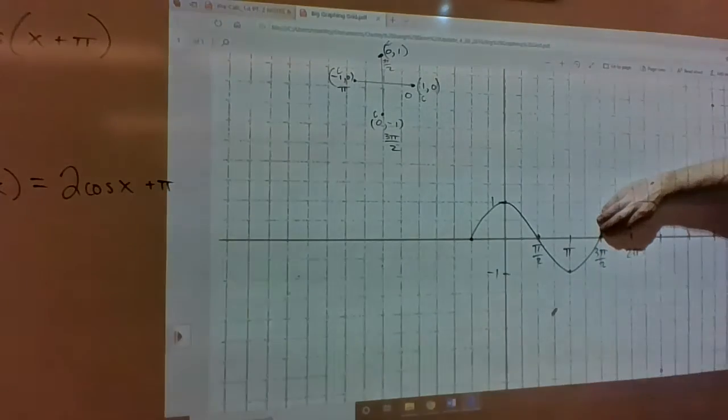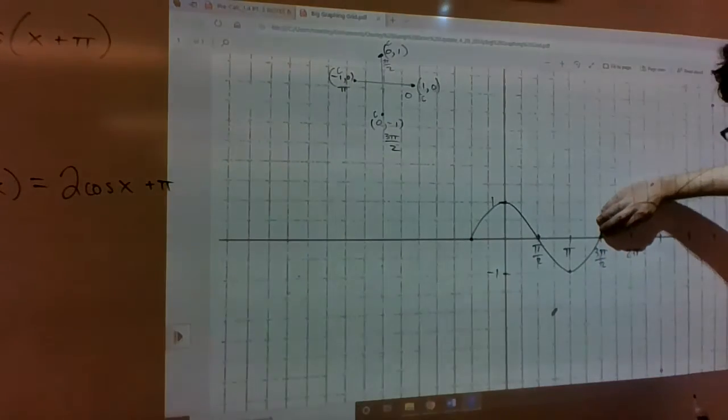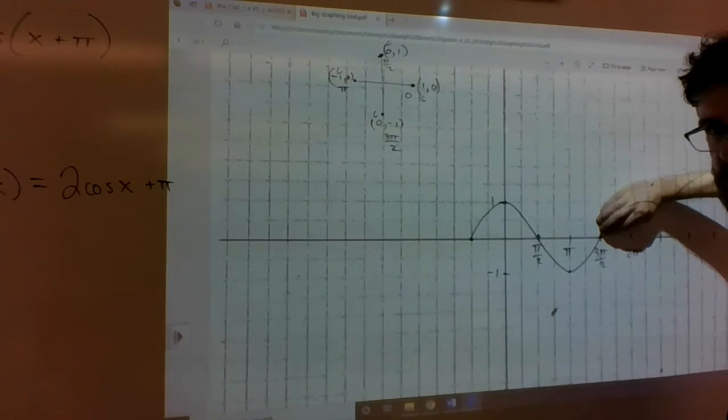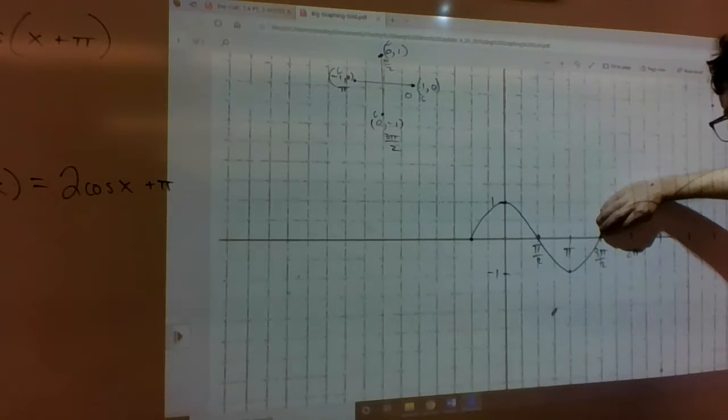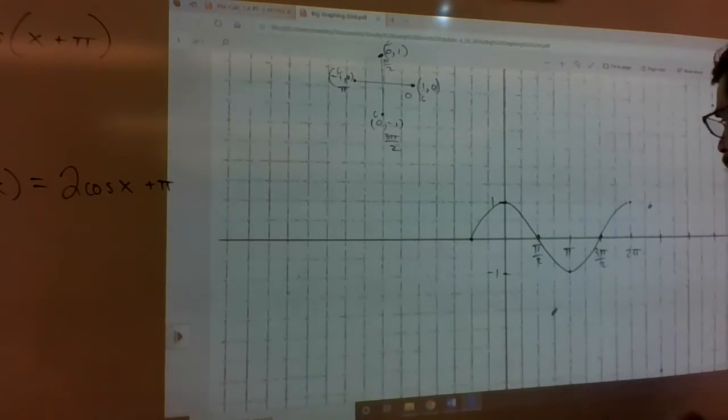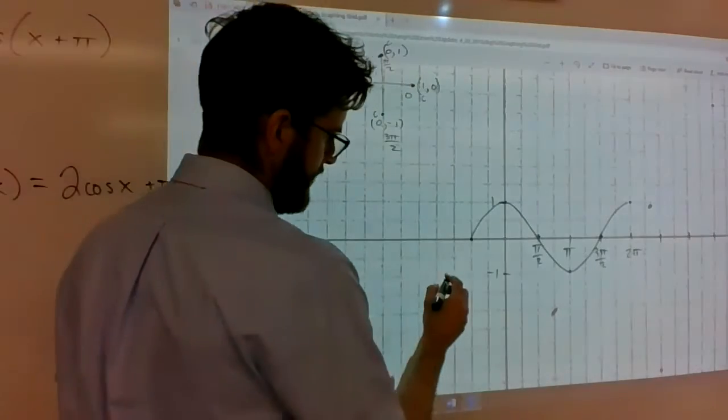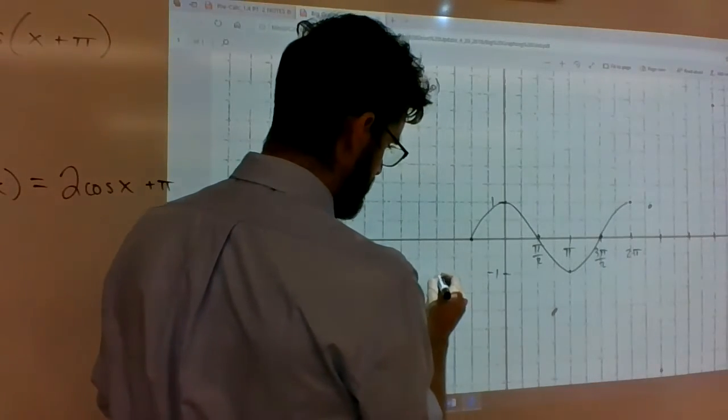If we ignore that part, it's basically sine's identical twin just shifted π/2 to the left. So sine and cosine are the same thing, basically. One's constantly lagging behind the other. So that's the basic of what cosine does. It just starts at a different place than sine does.